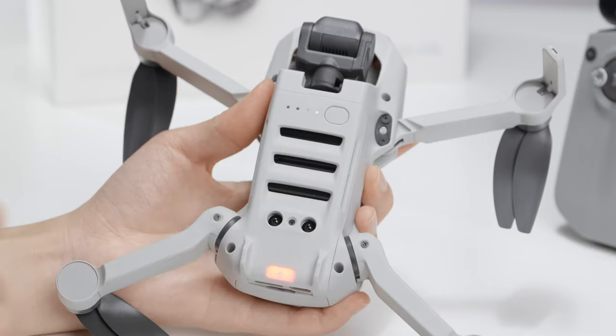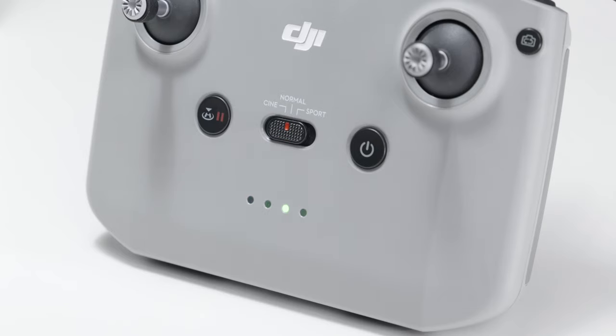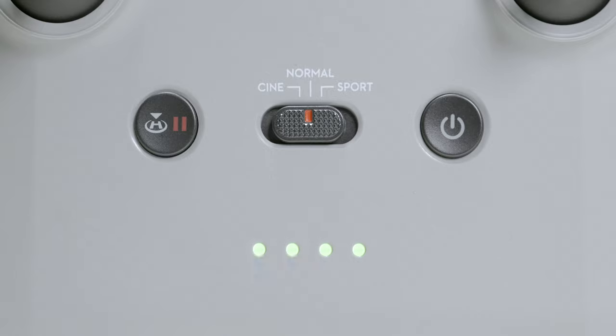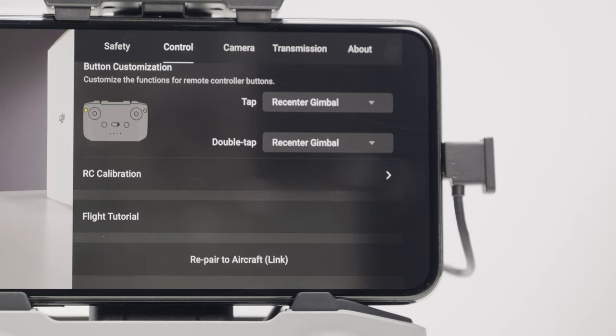The aircraft will beep once, and the battery level LEDs will blink in sequence, indicating it is ready to link. The remote controller will then stop beeping, and the LEDs on the aircraft and RC will also stop blinking. When the live camera view is displayed on the app, it means linking is successful.